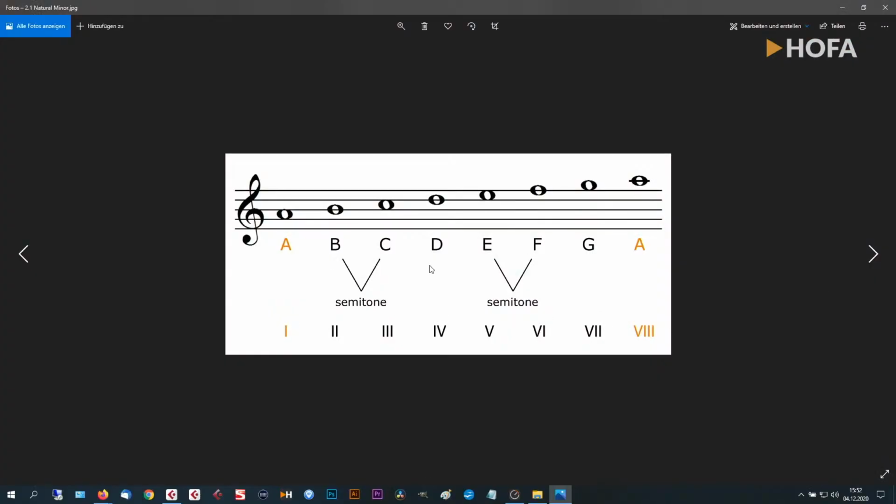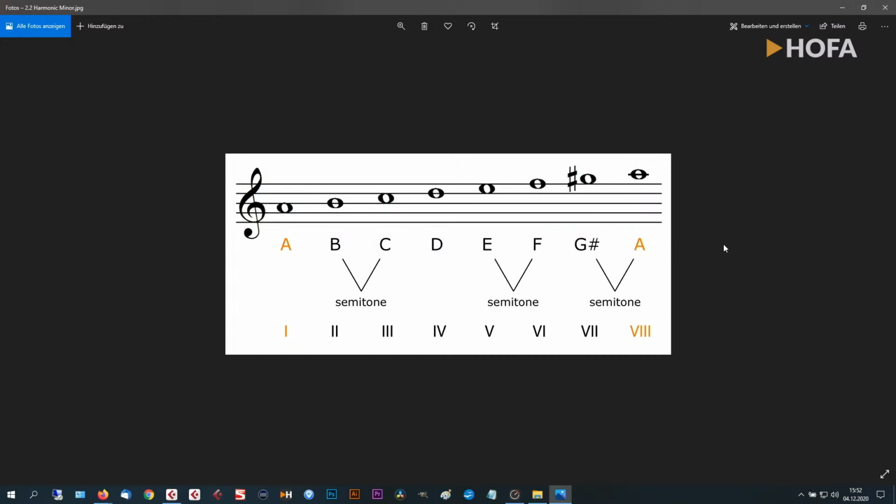So there it is, the natural minor scale again, this time beginning from the note A and ending with the note A, just to see, okay, there are semitone steps between 2 and 3 and 5 and 6. But what happens if we raise one of these steps like Billie Eilish did? Let's take the 7th step. So we add a sharp to it. Let's see what happens. And then all of a sudden we have 3 semitone steps: between 2 and 3, between 5 and 6, and 7 and 8, almost like our major scale. And this sounds kinda Arabian, it really sounds different.